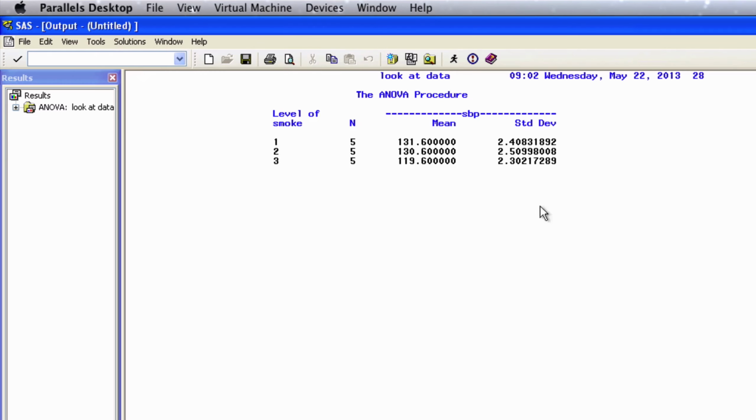It's simply showing us the actual mean values of systolic blood pressure across level of smoking, as well as the standard deviation. And this is nice information to have because it helps us characterize the data patterns a bit better. And it seems that there's really no variability between the current and the former smokers, but the never smokers seem to have substantially lower systolic blood pressures on average.